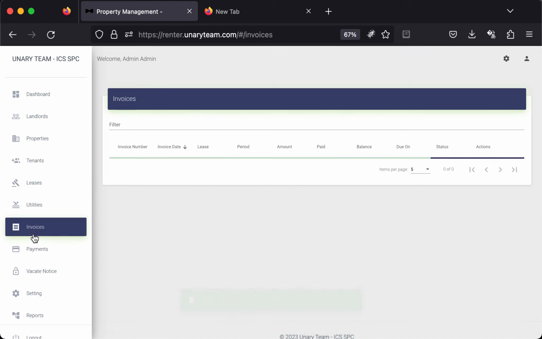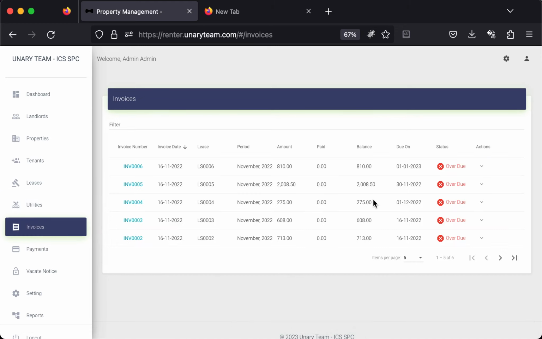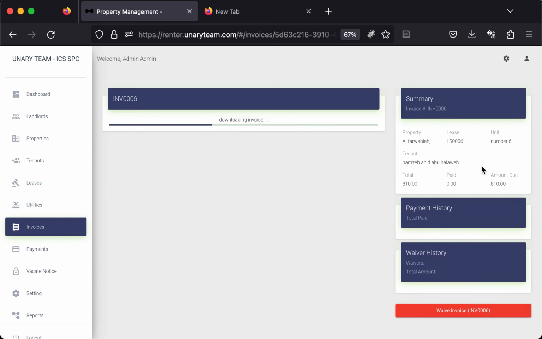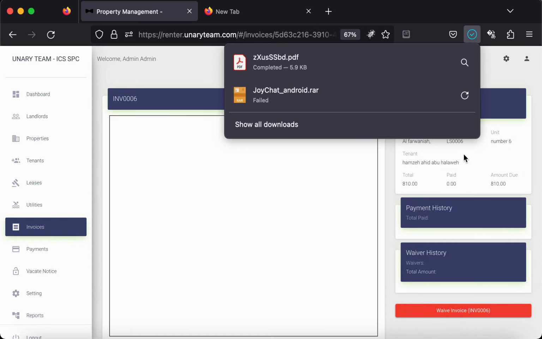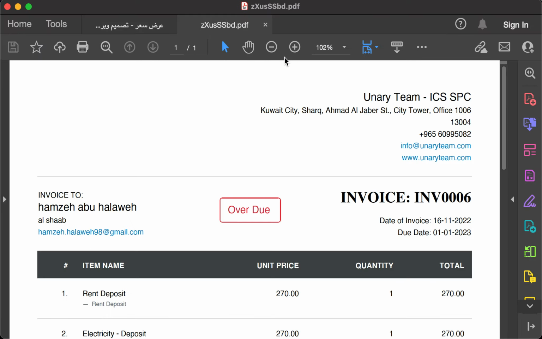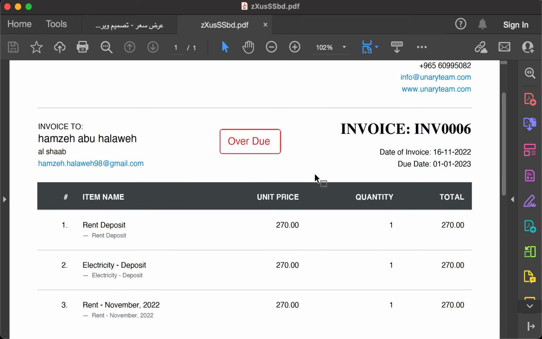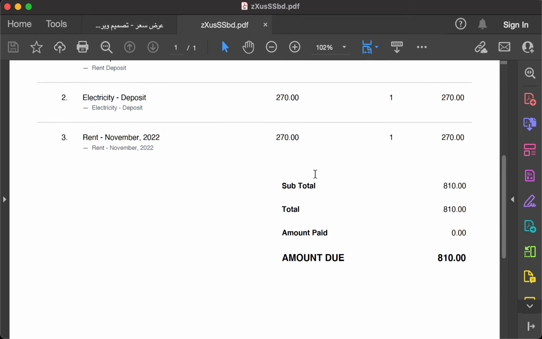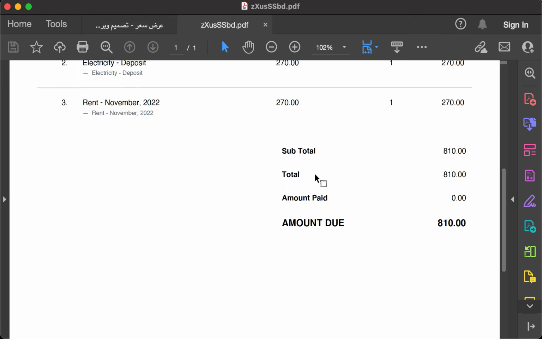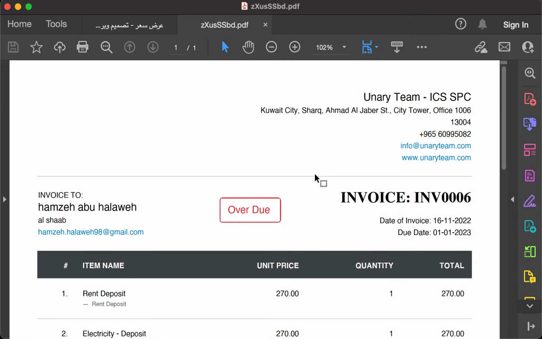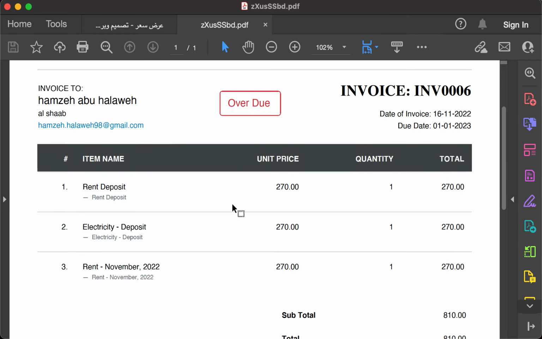Okay, if you want to issue invoices, here you can see the invoices generated automatically, and it will show you whether it's overdue or when the deadline is. You can download them. If you go here, you can see this template. We can change that template for you if you like. If you want to put your header and footer or whatever template you like as a schedule, we can do that for you.